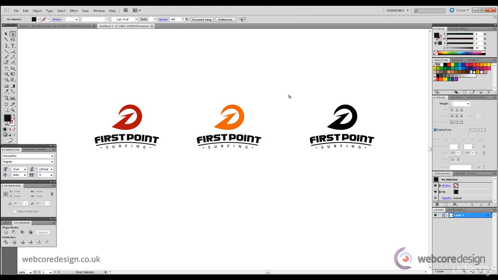And in the third design, we could keep the symbol black but colour the text red just to experiment. So I select red in the swatches panel and then I increase the cyan just to give it greater darkness and contrast against the black. And I also want to experiment with changing surfing to black to see how that looks.